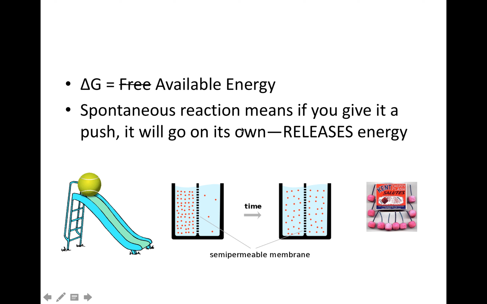Spontaneous reaction means that if you give it a push, it will go on its own and release energy. Here I have these solutes with a semi-permeable membrane, and if you give it enough time, it will distribute and reach equilibrium. Here I have these cherry bombs. They're probably not going to release on their own. They're probably going to need a little push. And then once you light that cherry bomb, it's going to release its own energy. You just need a little bit of energy to start this. Like a tennis ball, you just need a little push. This was probably a spontaneous reaction.